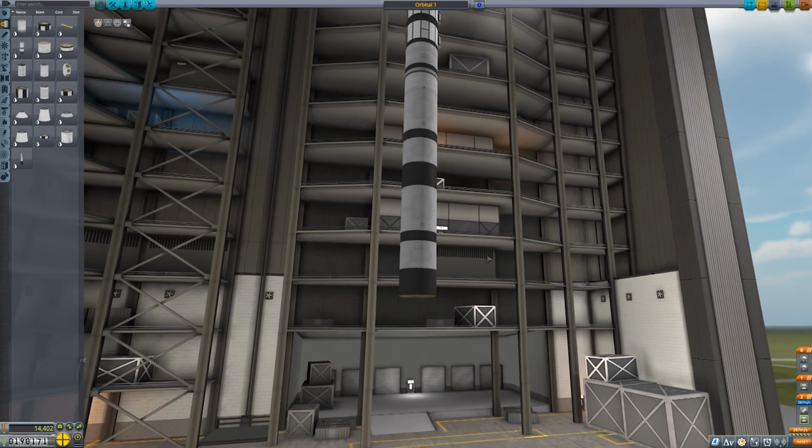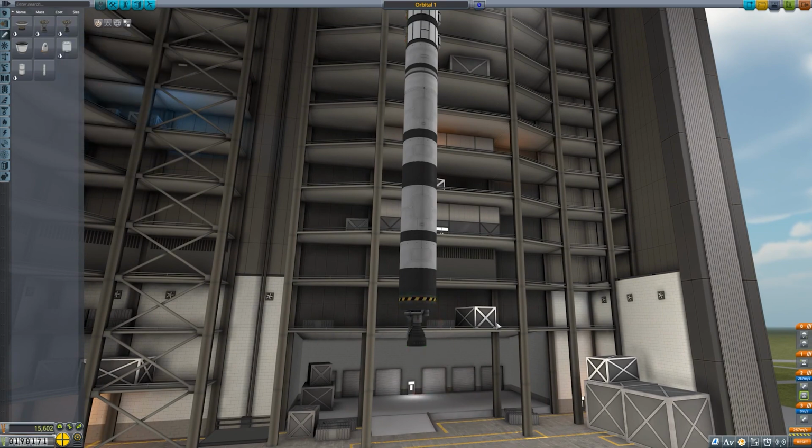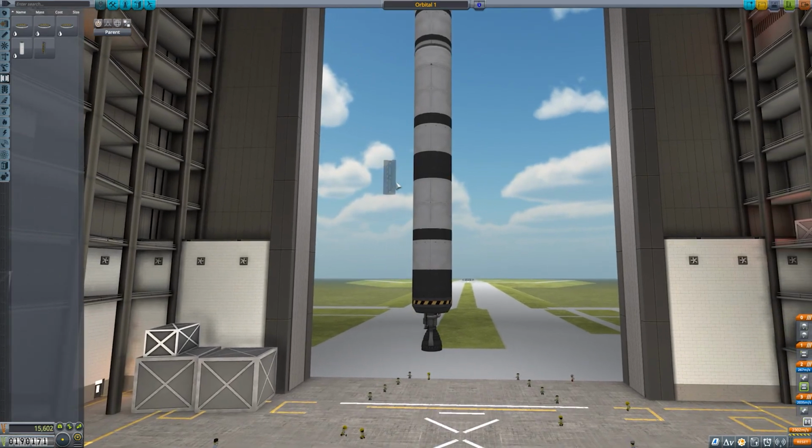So I'm going to do 2 of our fuel tanks, just like before, with our swivel engine, which is steerable. Now, this is where things get kind of advanced. I'm going to use an advanced construction technique called Asparagus Staging. So let me show you what that's all about.